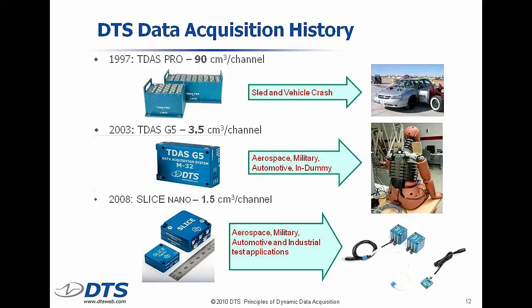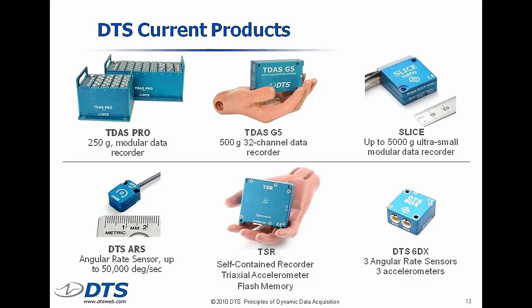Nobody had a smartphone ten years ago, and we benefit from that technology. The current products we sell for aerospace and automotive impact tests are really the TDAS Pro product, which you're going to see later today and over the next couple of days — that's the system on the sled here at CAMI. We also make the G5 system, which is designed to be small enough to go into a dummy, and then the Slice system, which is the latest generation. Out in the crash hall I'll have examples of these things you can look at, with some working live so you can see how it works.